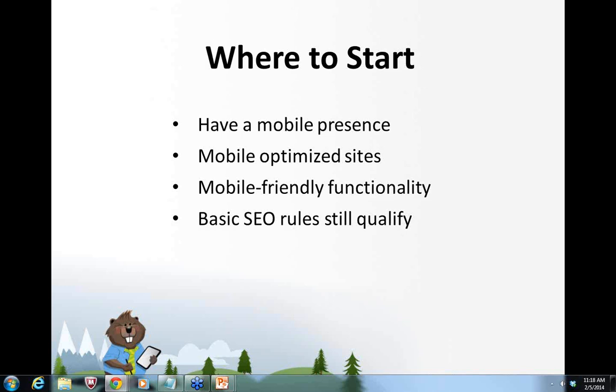Whereas if you're on the first page for regular desktop search, you're still going to get traffic. On a mobile site or on a smartphone in a mobile search environment, you won't. If you're beyond the first 1 or 2, you're not even going to show up because they're going to have to scroll way down or go to the next page. So it's important to be high in mobile search. But other than that, basic SEO rules still really qualify.